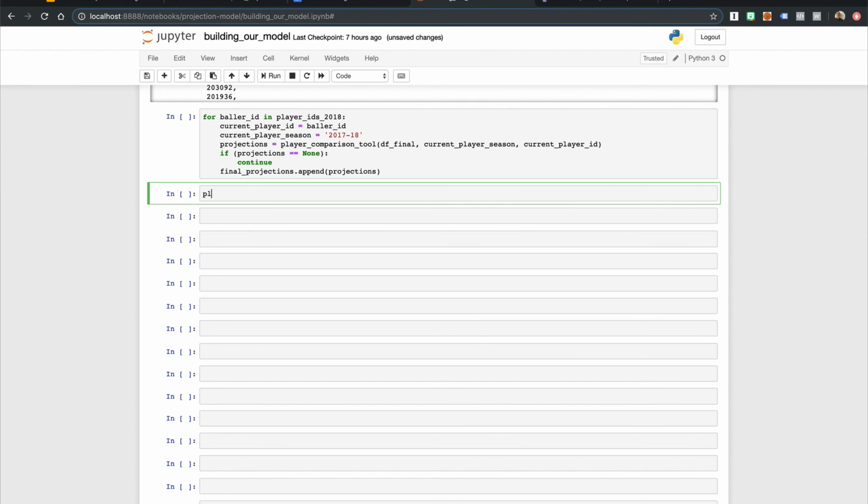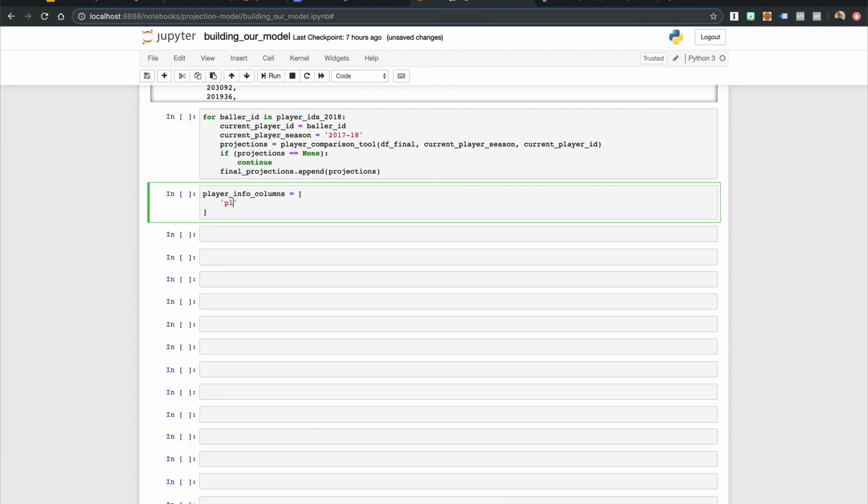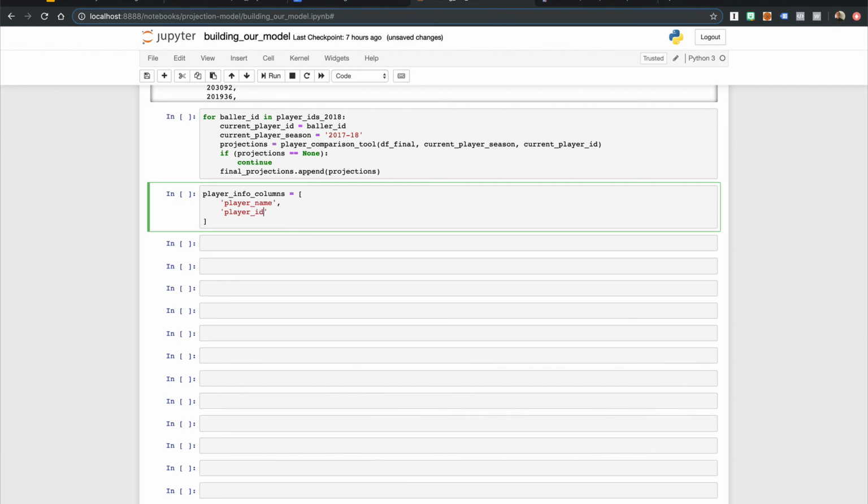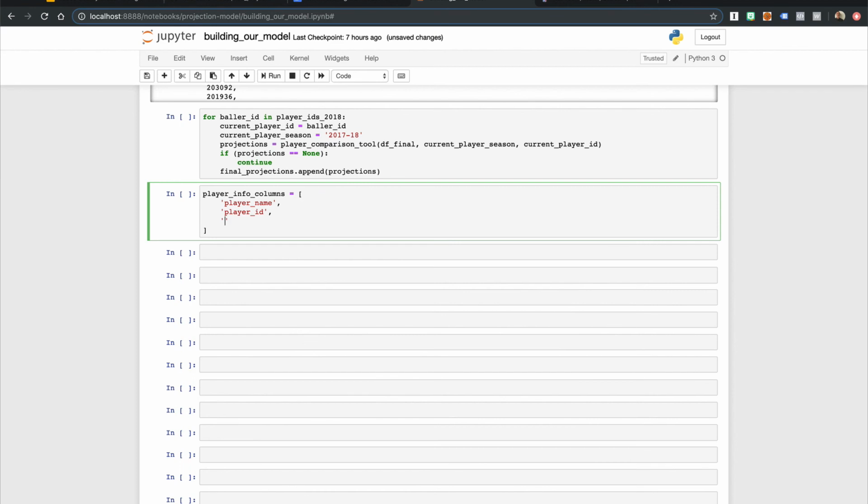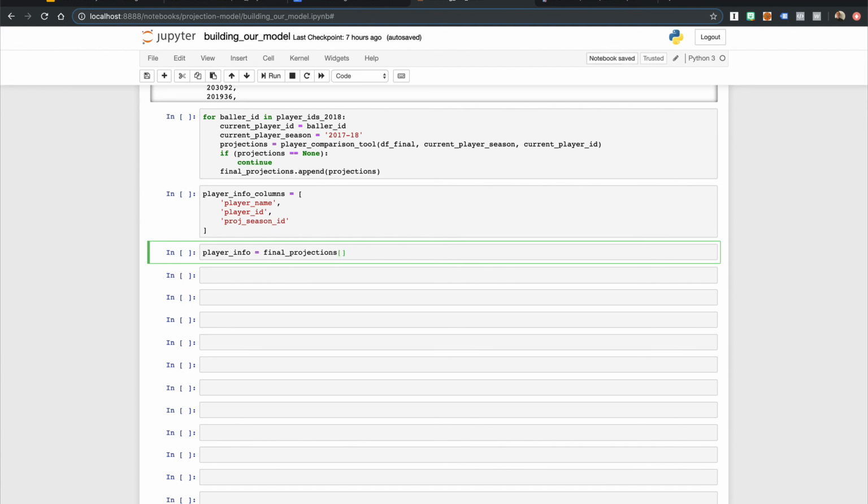So our player info columns are going to be player name, player ID, and projected season ID. Now we're going to use these later to compare, but basically in the final projections, I'm only going to want the player info columns to save into a player info data frame.